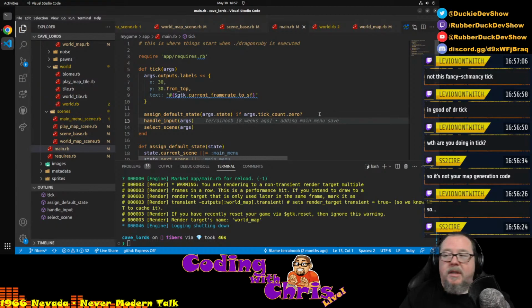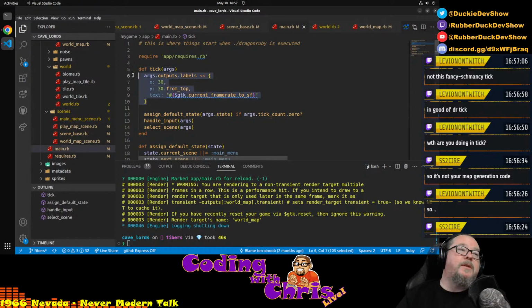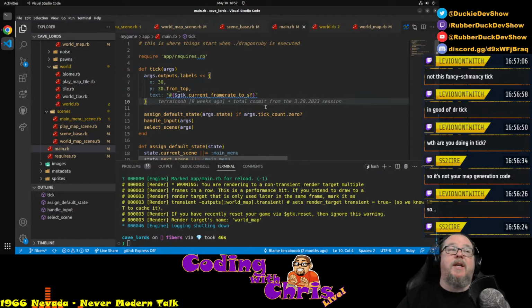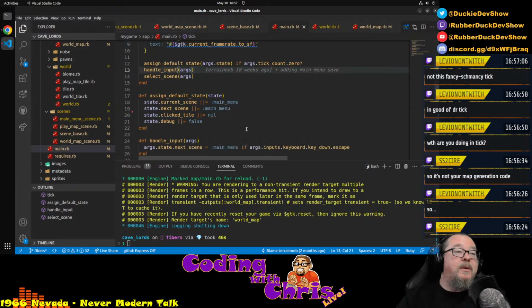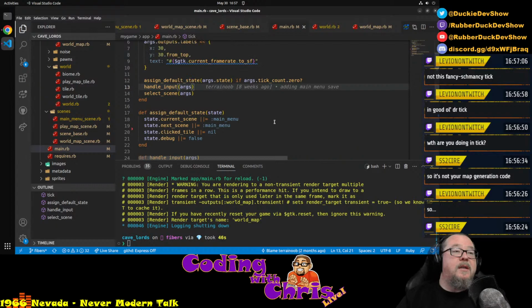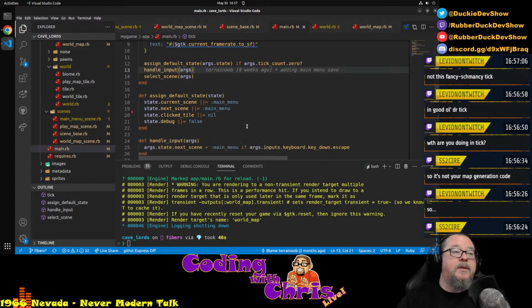Handle input and select scene, so not much. So this is just the frame rate label. I can't imagine that that's having a huge effect. If it does, then there's big problems. So this is just assigning a default state, but that's just once.